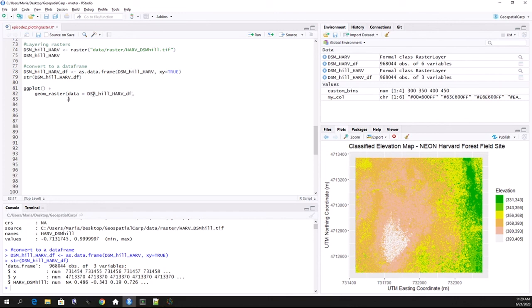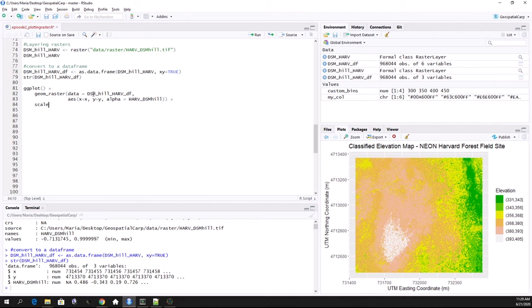Such a mouthful. We specify the aesthetics, aes, x equal to x, y equal to y. And now we have this argument alpha equal to HARV_DSMhill. So we want that to be the transparency.